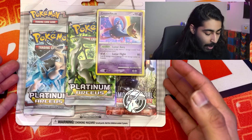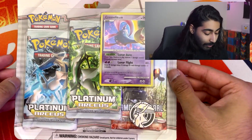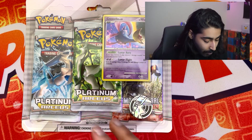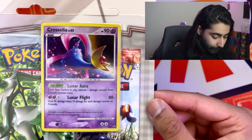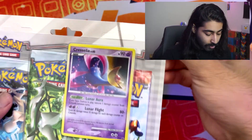This video is just going to be this — all I'm going to do is open a 250 dollar Platinum Arceus box. I don't even remember what's in these; I know there's Arceus Level X's and things like that. Check out this beautiful Chrysalia Level 62 card featuring Chrysalia. Brilliant Diamond and Shining Pearl just came out, but let's go — we are about to open this.